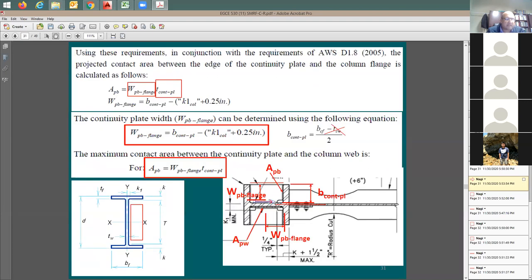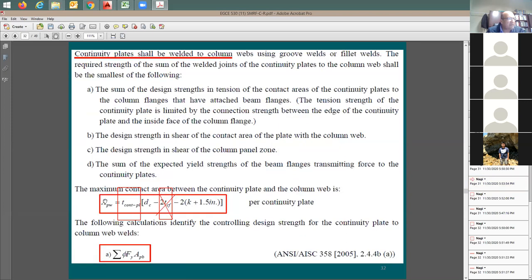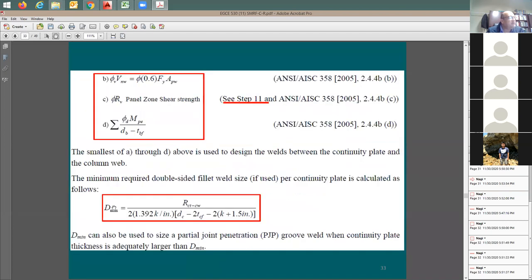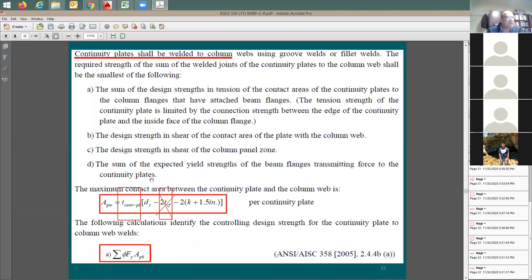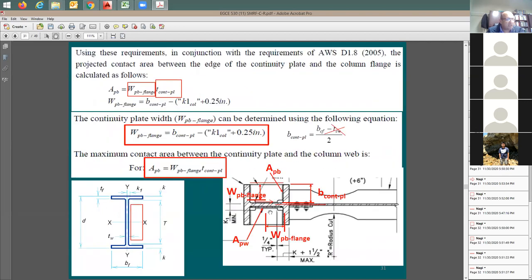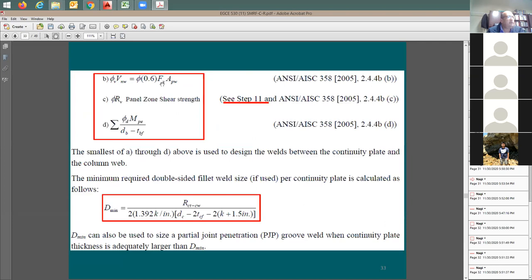So what's the second? I'm gonna say the shear strength on the side. And what do we call this area here? It's gonna be called APW, the web. So look at the second equation, which is item B. It says take phi factor of one multiplied by 0.6 F sub y. This is gonna be the standard when we do the shear strength. It's gonna be 0.6 of F sub y multiplied by APW. What's again APW? APW is gonna be this cross-section area of the side. It's gonna be this side here. We call this APW. So okay, second equation.